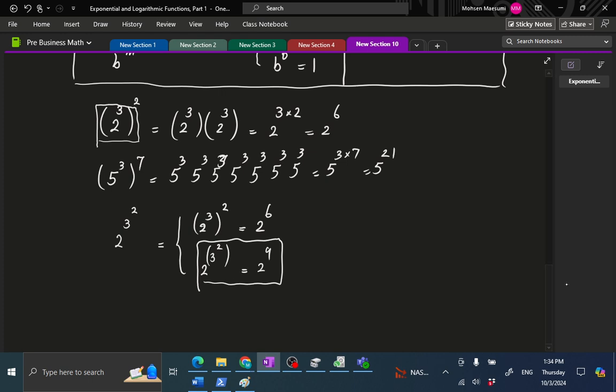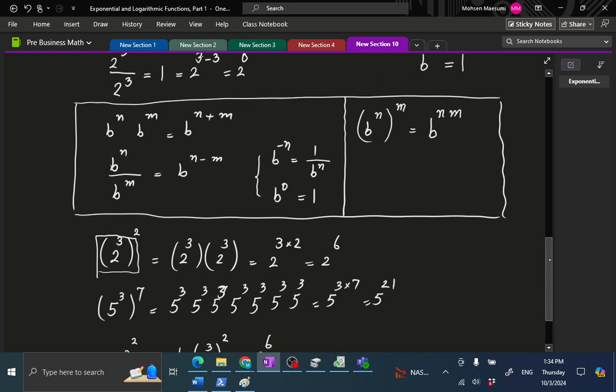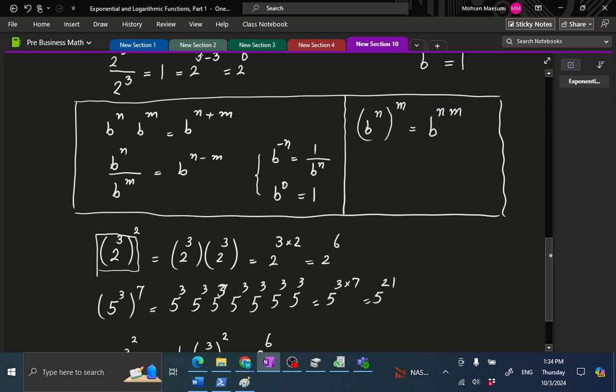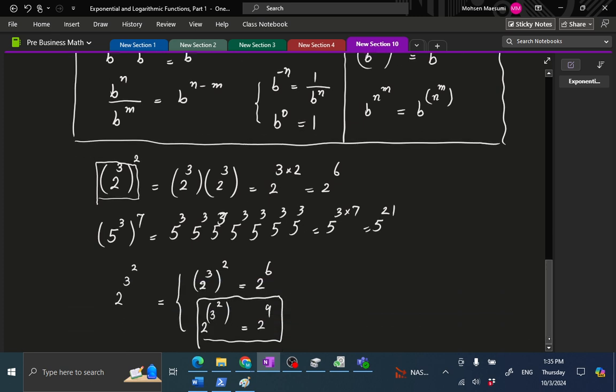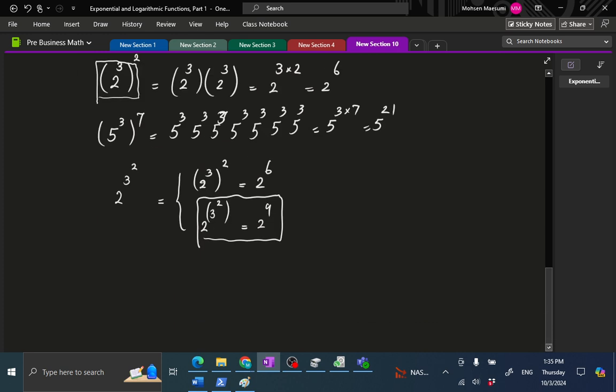So we have to understand that if I have b to the power of n to the power of m without the parentheses, it means that n to the power of m has to be simplified first, and then you carry out this. Okay, up to now we always had the same base all the way throughout. What if I have two bases?